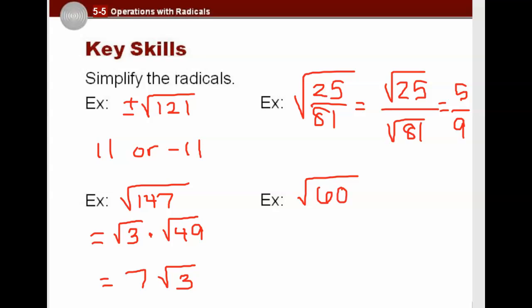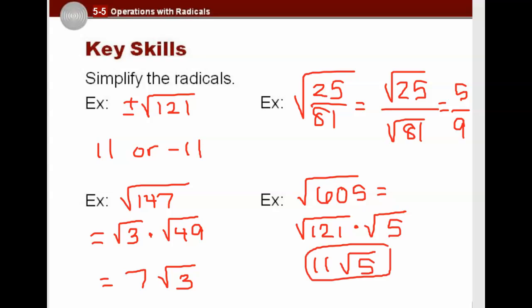The square root of 605, well, we know that anything that ends in 5 or 0 divides by 5. So once again, you could take 605 and divide it by 5. And you get 121. So 121 becomes 11, so you get 11 square roots of 5. If I'm going to divide by a number, I'm always looking for a prime. So like 2, 3, 5, 7. Dividing by 6 isn't a bad thing either because 6 doesn't simplify either.